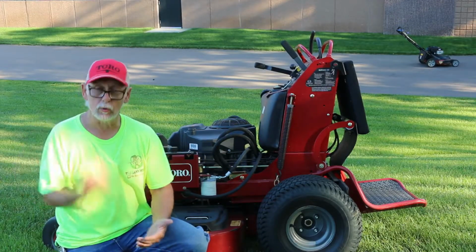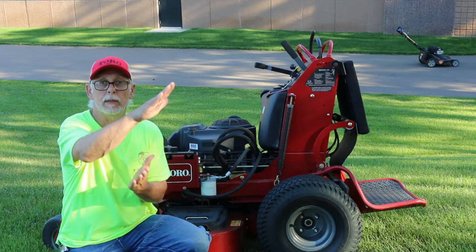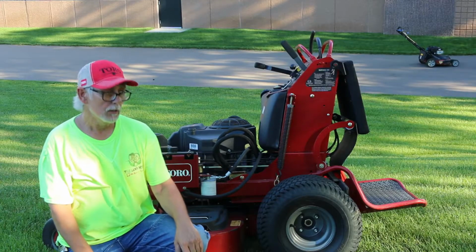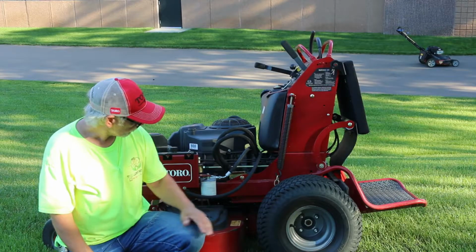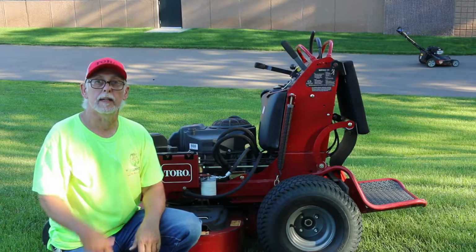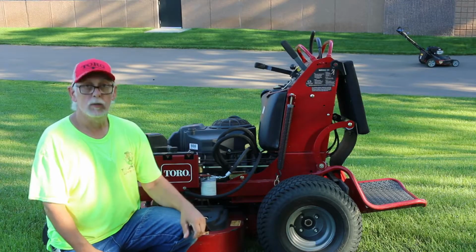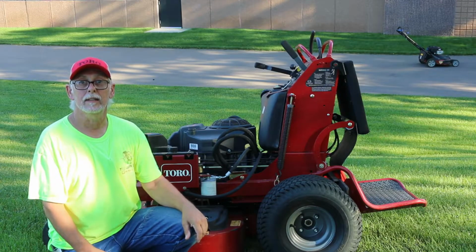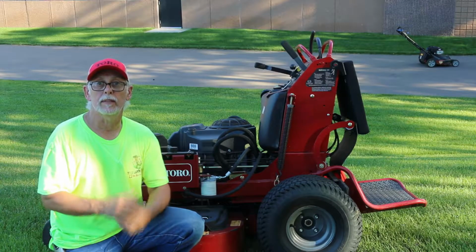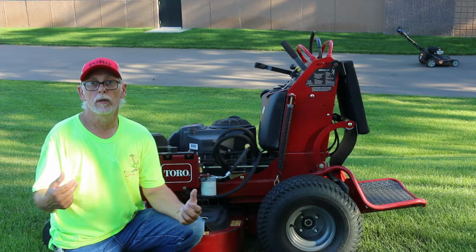Again, you don't want to go too slow. You don't want to go too fast. When you get to the top, you don't want to be Evel Knievel and launch yourself over the Grand Canyon. So you have to watch out for that. But I hope that demonstrated it, Zach. I hope you get a chance to see the video and see the way I run my Grand Stand. There is a correct and an incorrect way to do it, but I think the most correct way of doing it is the way that you feel the most comfortable.